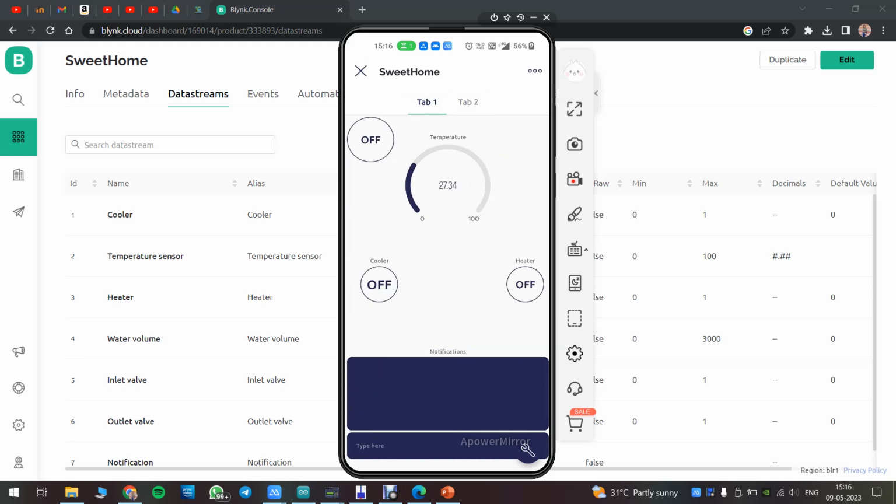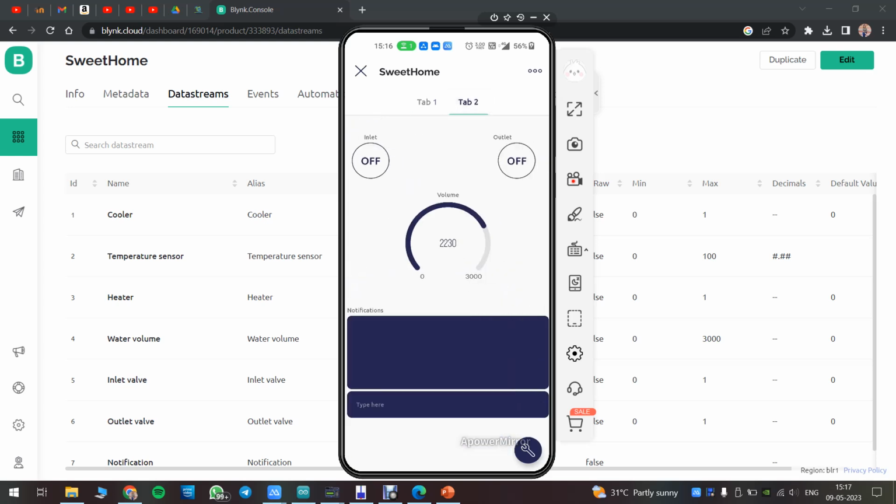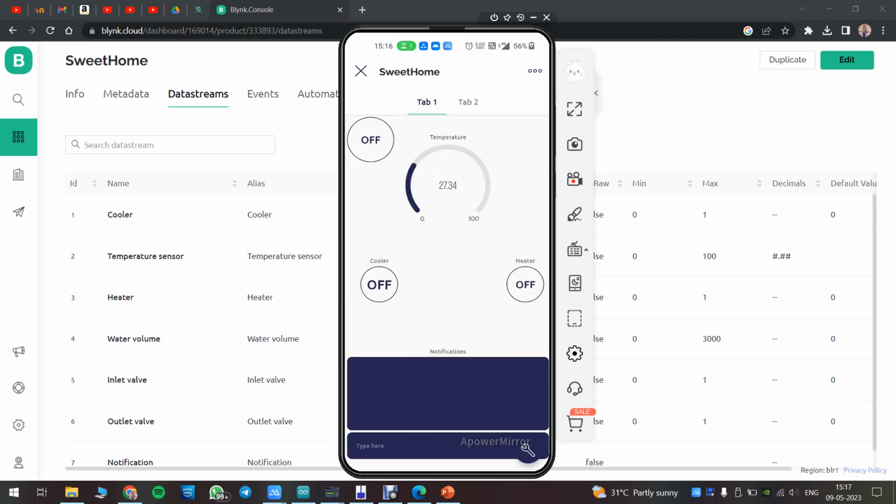As soon as we turn on the heater, the temperature goes on rising, and exactly after 35 degrees, the cooler turns on and the temperature rise will be paused. Once the temperature has increased to 35 degrees, we also get a notification saying that it has reached the temperature above the limit.